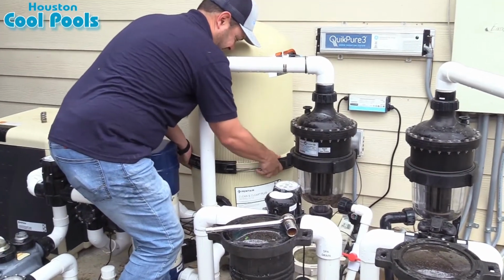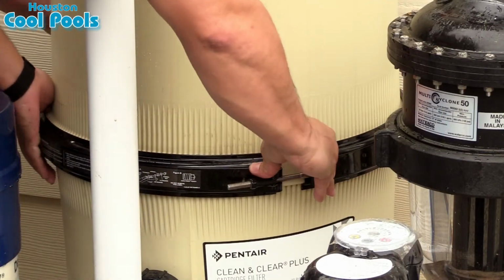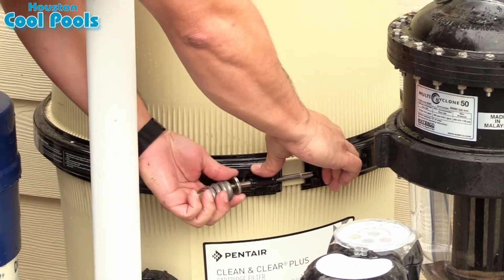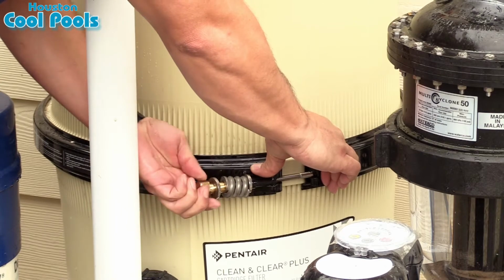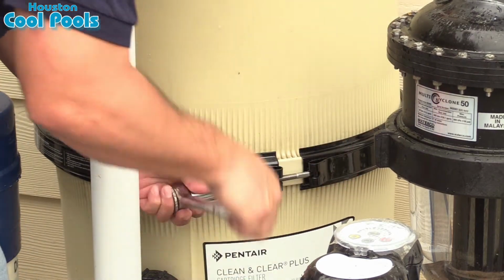Wrap the ring around the filter. Make sure that the bolt goes completely through the hole, and this is where you will need the nut and washers that you previously took off. It's important that you put those back on in the same order that you took them off. This will once again take a little while.